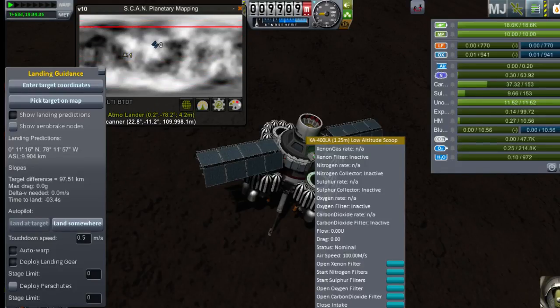What was the number for unobtainium? What was it? That's unobtainium in. Sulfur, nitrogen, oxygen, xenon, carbon dioxide.